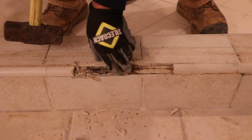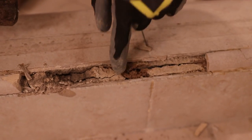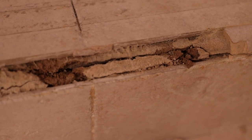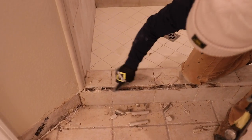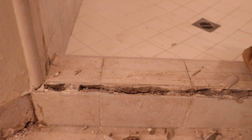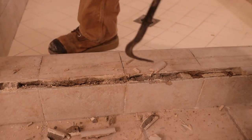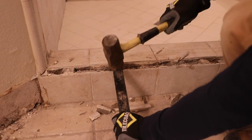But yeah, so this is floated. This is a wall float. I can tell this curb has been floated, but see that crack that's going all the way down through the mortar bed. So of course the tile's gonna crack. Yeah, so this big crack in here where the mortar has broken apart. These 2x4s must really be moving. I'm gonna see if I can get under this and maybe peel off the front of the curb.